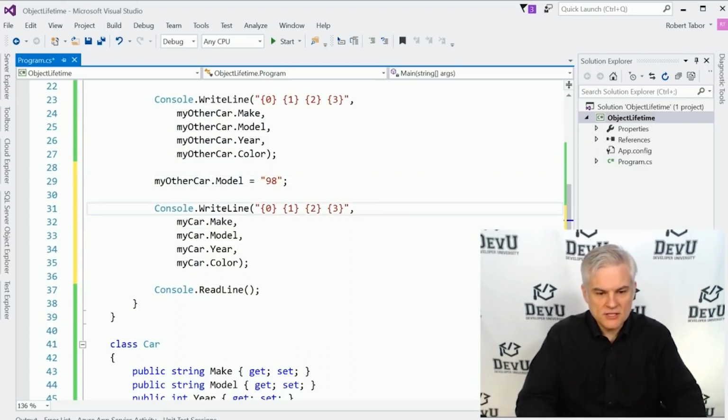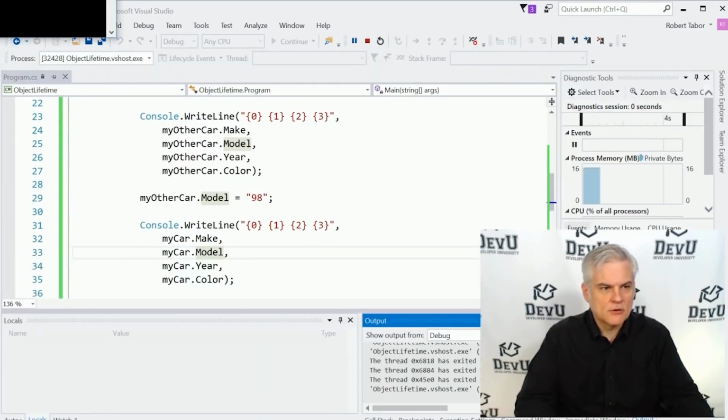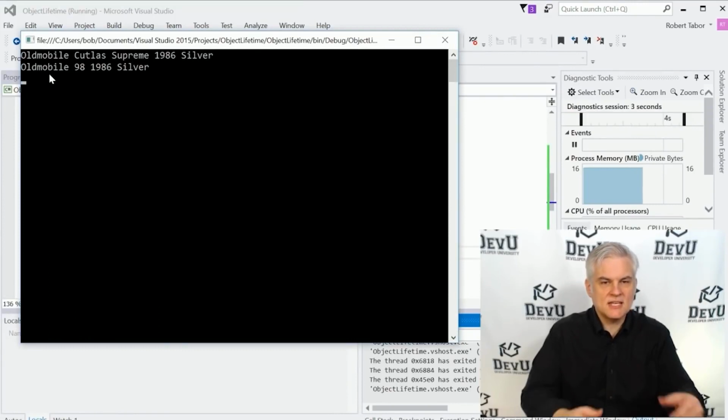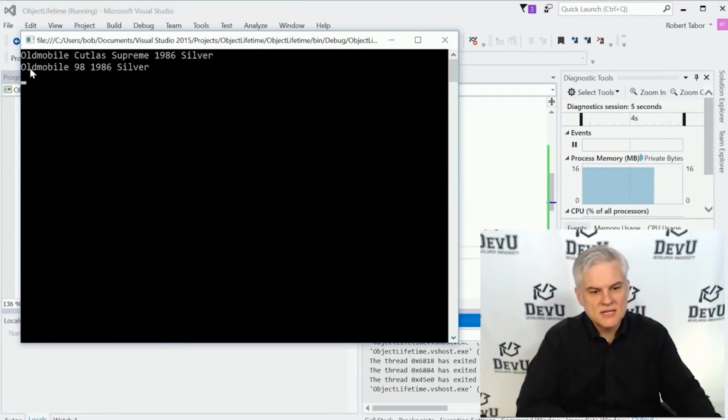All right, so now we're going to run the application, and you can see now we're printing out what's currently in myCar. It's the same thing that we changed in myOtherCar because they're both pointed to the same place. I just want to emphatically make that point here.